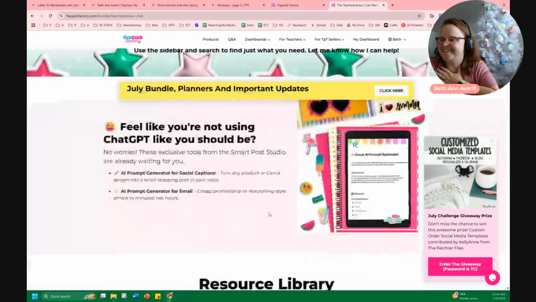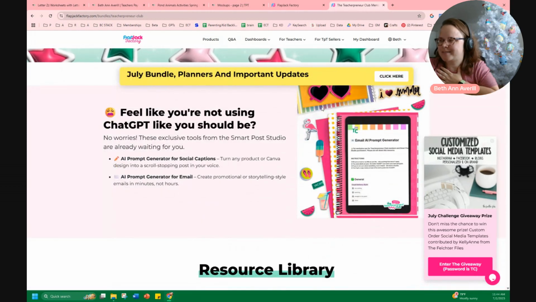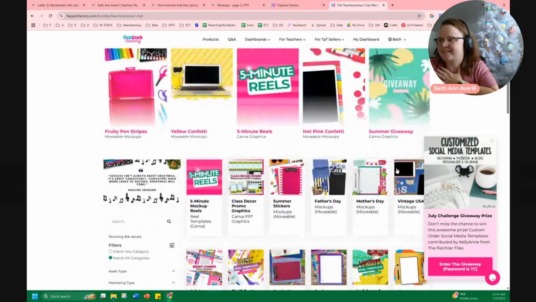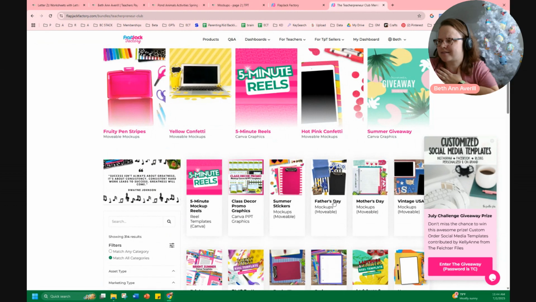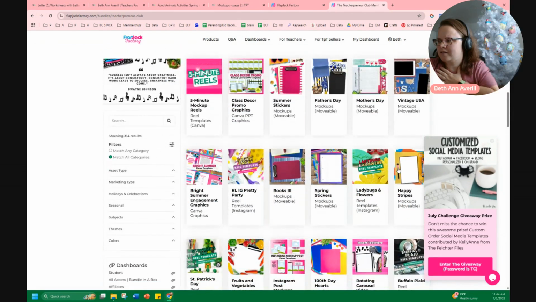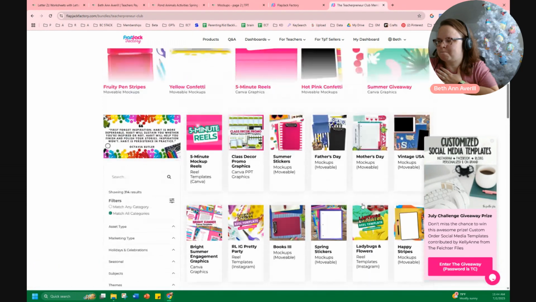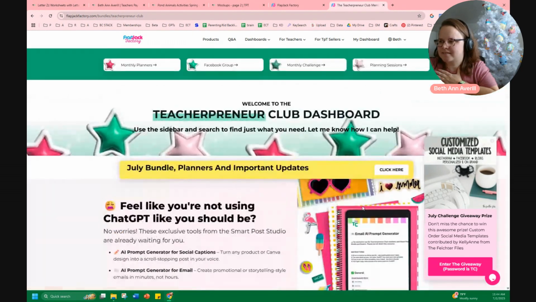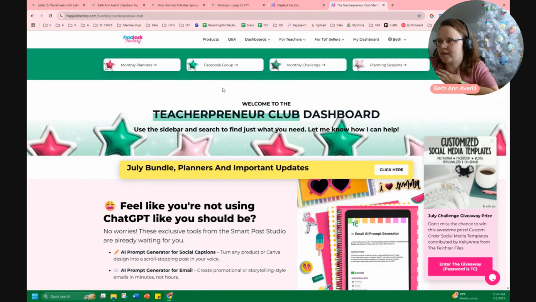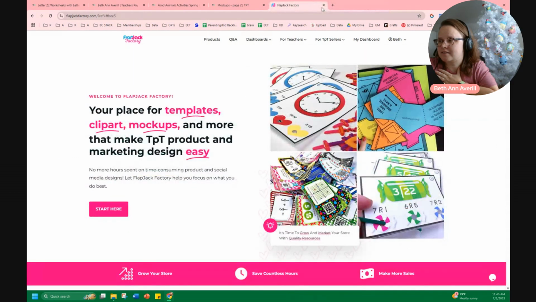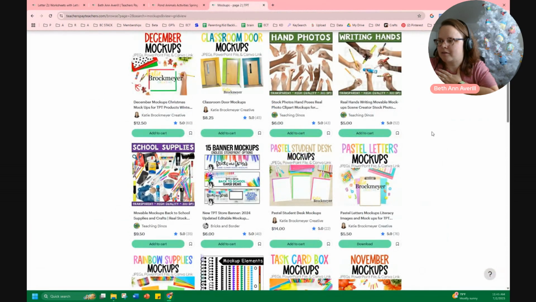But anyway, she has all these beautiful mock-ups. It's a membership and I'm happy to spend this money every month because look at how cute they all are. I use this one pretty frequently. I don't know that she has it open right now, but it's one of my favorites. It's a membership I'll never not pay for.